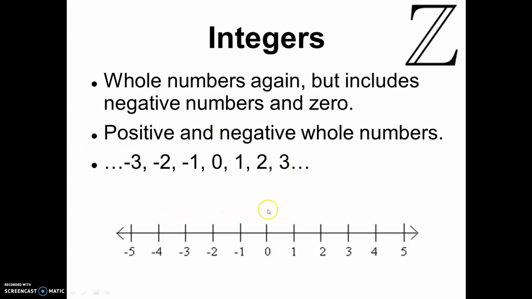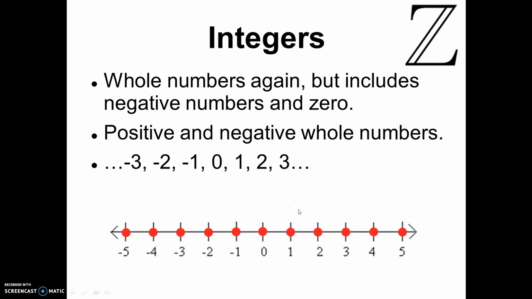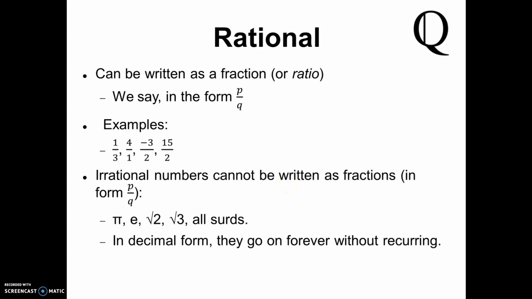If I wanted to put it on this number line, I would put dots on all the whole numbers. So all the positive ones, as I had before on natural numbers, but then 0 as well, and -1 and -2 and -3, etc. But not filling out anything in between the whole numbers yet. So integers is still just whole numbers, just dots on the actual numbers.